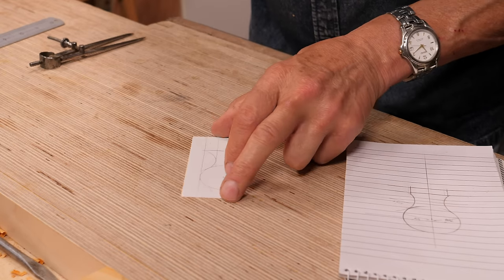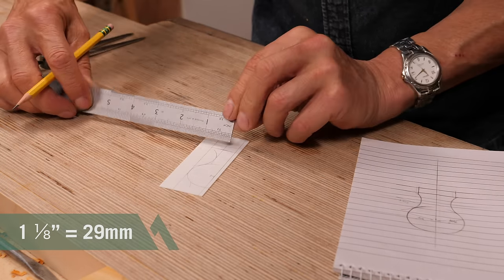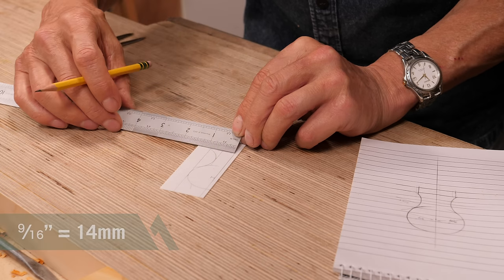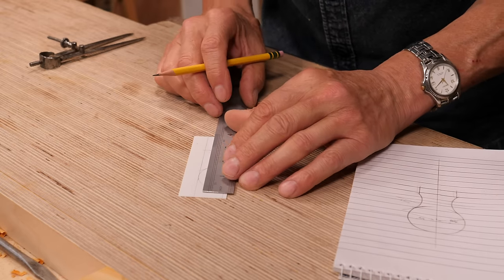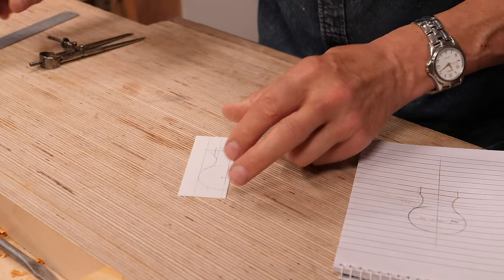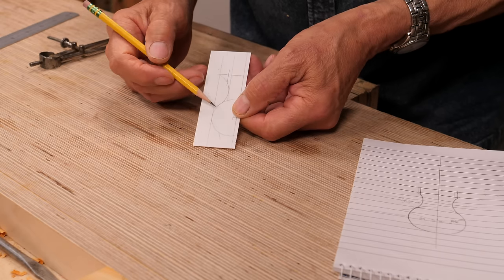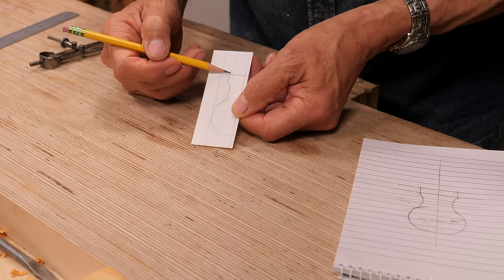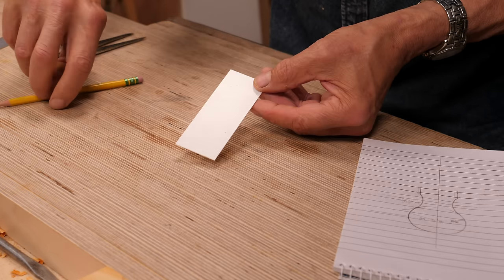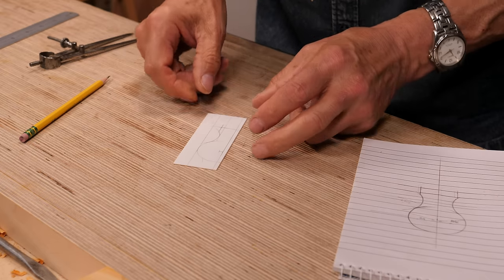like that. And then, of course, this base part of the knob is going to be 1 1/8 overall. So I want half of that, which is 9/16, which is there. And that line gets squared up just like that. So if I cut now to the arc, whoops, if I cut to this one to this point, and then I come onto this one and strike this arc, then I cut along this line, and I cut along this line, that will be my overall sizing. But I'm actually going to cut this all the way down here because I don't need this part when I come to use it for mapping out.